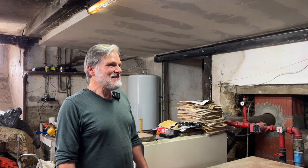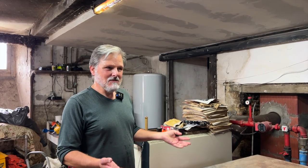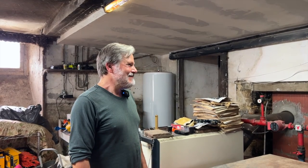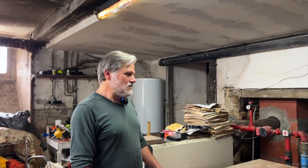Turn the boiler on. It still wasn't super warm in the house. No, I mean, it was working, but it wasn't luxuriously warm. So last year we bought a tank of oil and made that last the whole winter. Right. This year, we'll see. I think the price of oil.